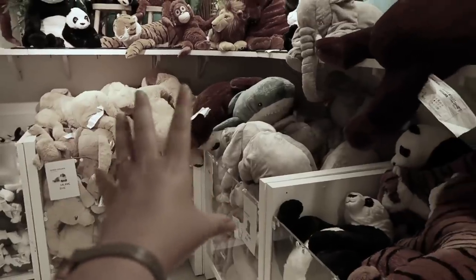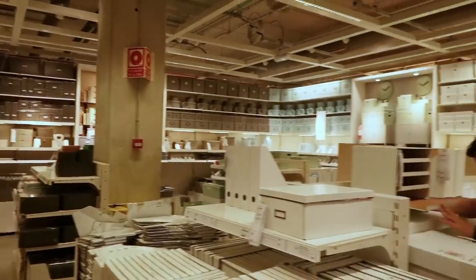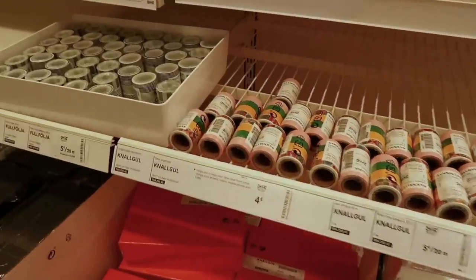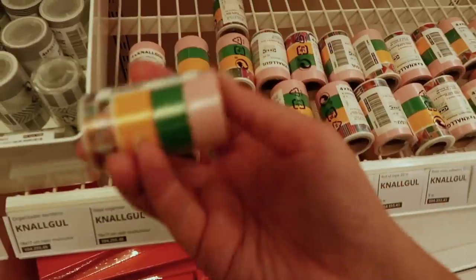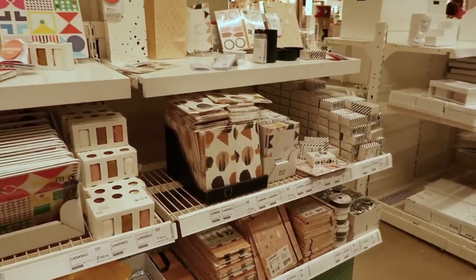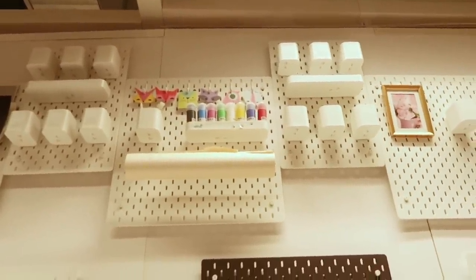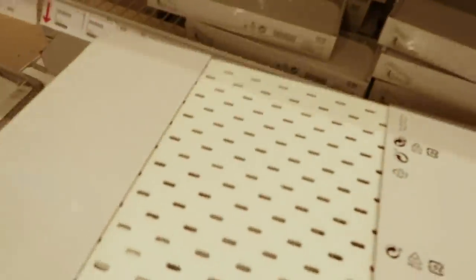The bear is 25 euros so we're putting him back — I feel really sad. Chris wants to eat again; it says 4 euros which is quite pricey for what seems to be kind of meh, but let's get some. I really like the way that stuff's hanging up there, but I'm like, where would I put that? Maybe another time, but they are really interesting.